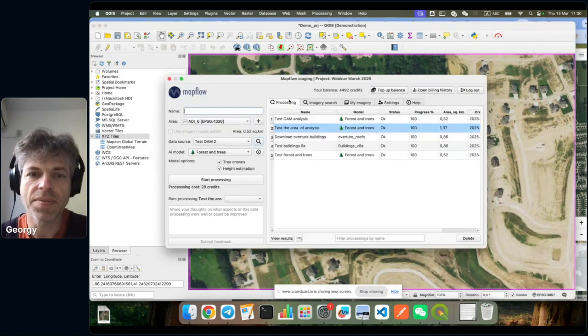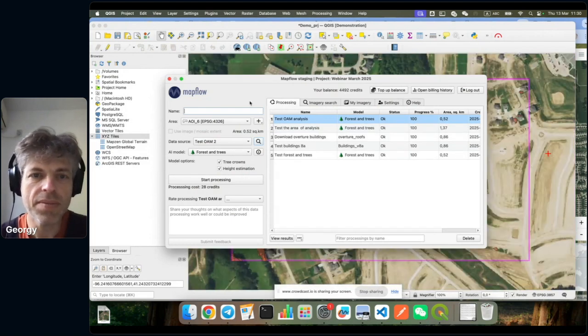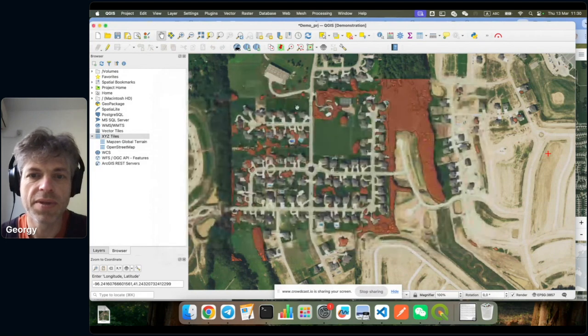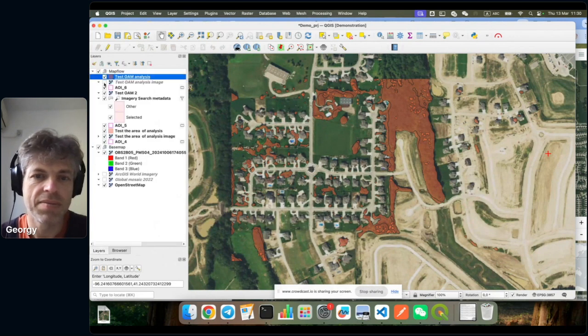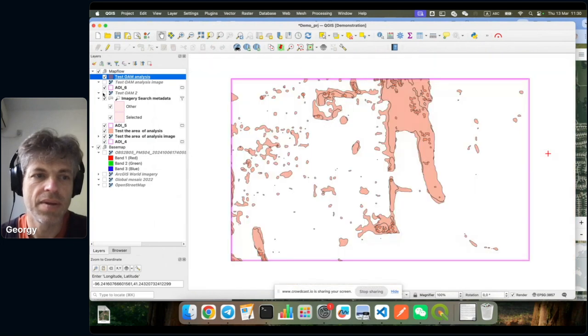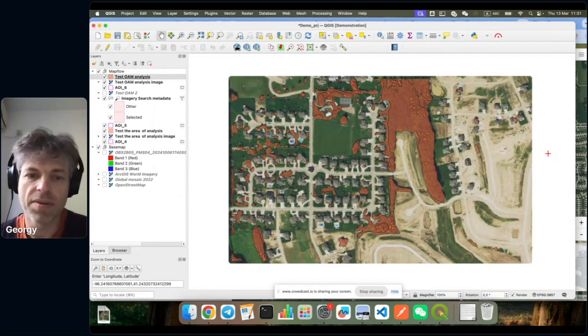Let's briefly view the results of our analysis using OpenAerial Map. So that's what we got here for this particular area of interest. We used, as I said, this map. Okay, let's disconnect all this. This map is clipped by our area of interest, and it's downloaded from OpenAerial Map as an external server.